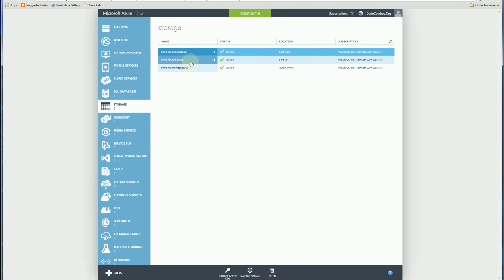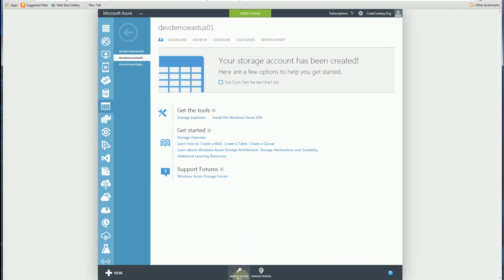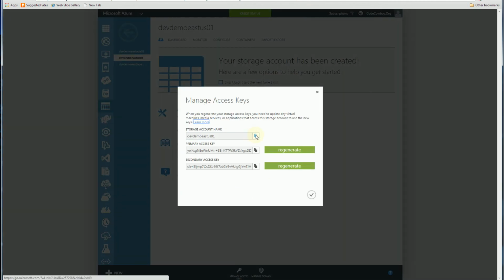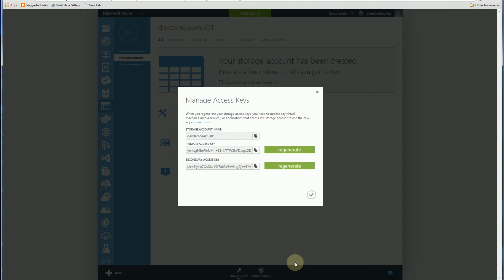I don't believe I have anything in East US, so I'm going to choose that one. There's another button here that's access keys. I'm going to copy this, go back to my instance, and get my key once again for a particular instance that I have.